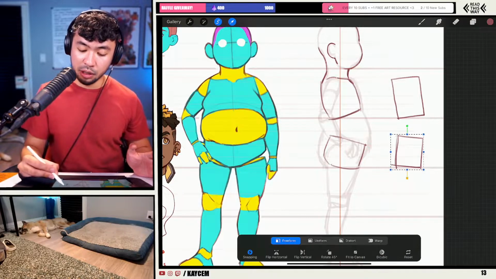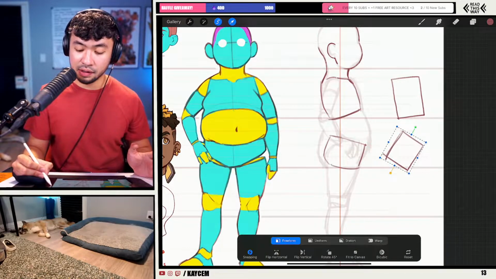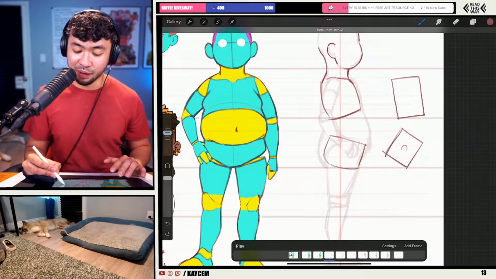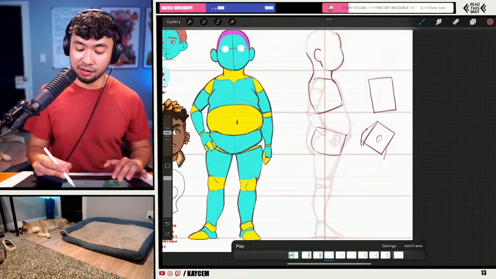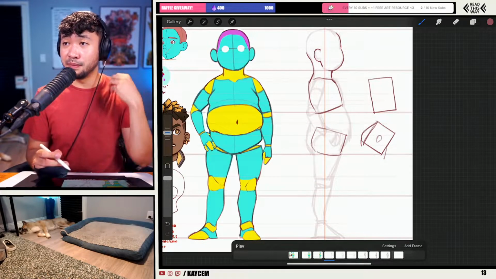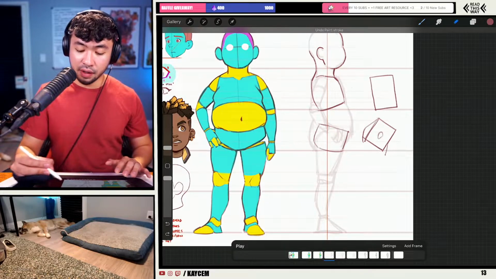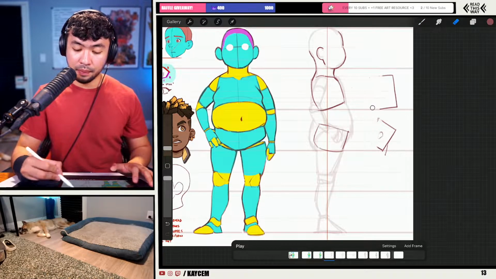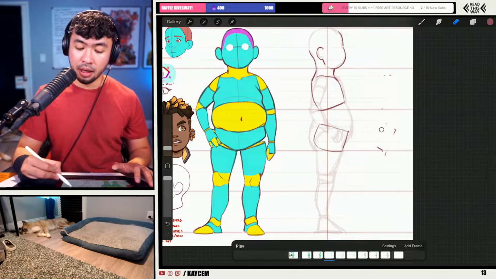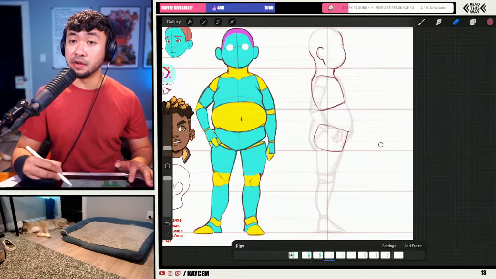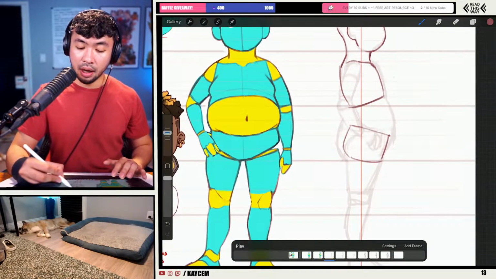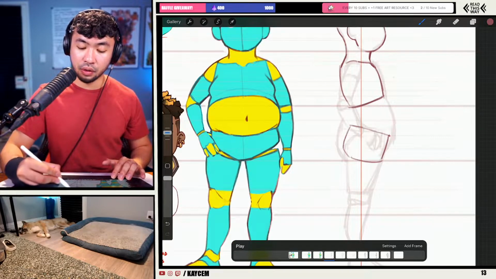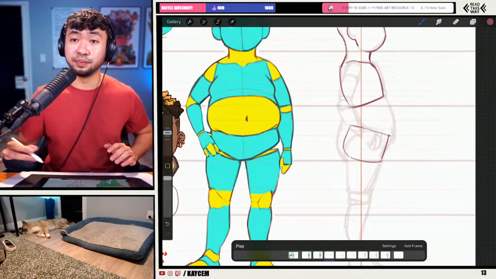And then you can have some people who also have really bent hips like this. I think this is actually a medical condition where if your hips are too far forward, you can have something like this. But it can give the illusion of having bigger glutes and stuff. But anyways, the whole point I'm trying to make is, when you're drawing the torso, especially in side view, pay attention to the curvature of the spine, the rib cage, and the pelvis, because that'll be a good indicator of how the torso looks in side view.